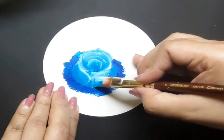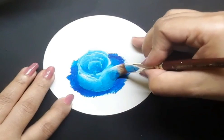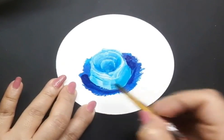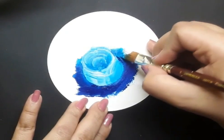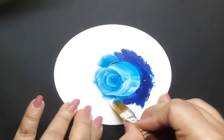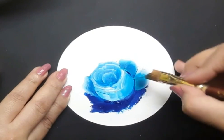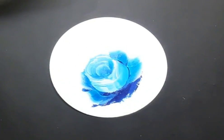Here is the one stroke style blue rose in the making. Would you like to know why I chose this particular color for today's project? I love the blue of the sky and I am always totally fascinated with it. And just like Vincent van Gogh said, I never get tired of the blue sky. Blue as a color is seen as trustworthy, dependable, and committed — the color of the ocean and the sky. The blue color is a constant and calming influence in our world.